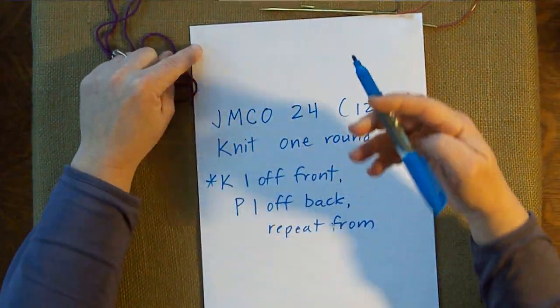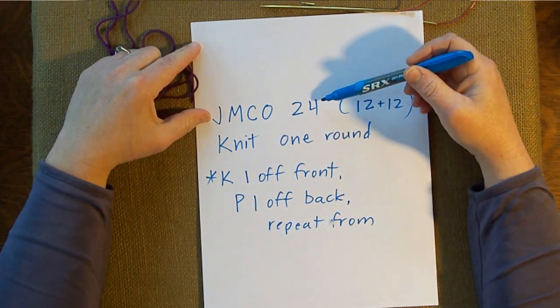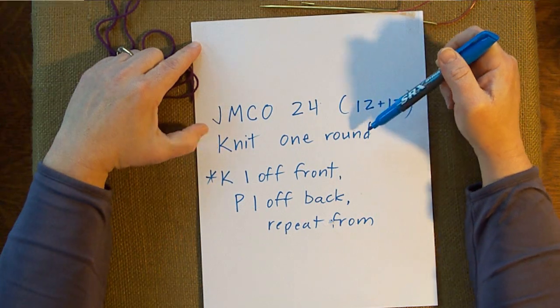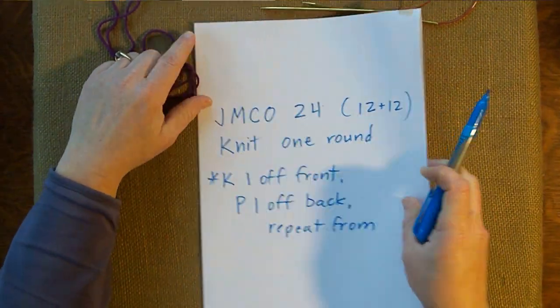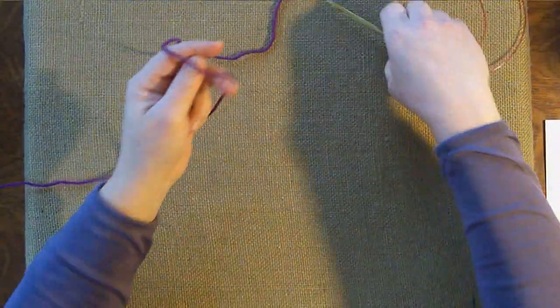We're going to cast on 24 stitches. I'm going to do a little mini version here so you can see how to do it. We're going to cast on 24 stitches, that's 12 on each needle. We're going to knit one round, and then we're going to get the ribbing established off that knitting. So first, Judy's Magic Cast On 24.